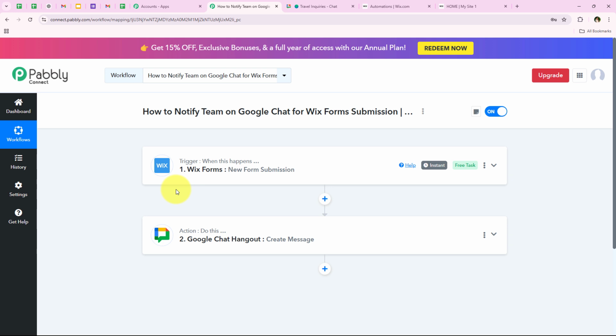So this setup allows us to respond quickly to client requests, allowing us to provide timely information about the destinations, pricing, availability, and ultimately improving our response time and enhancing client satisfaction. With this system in place, we can better manage and prioritize leads, helping us to secure more bookings and deliver a seamless planning experience for our potential clients.